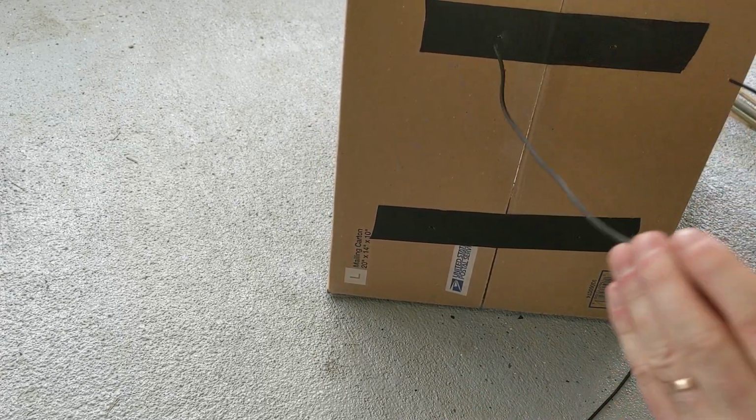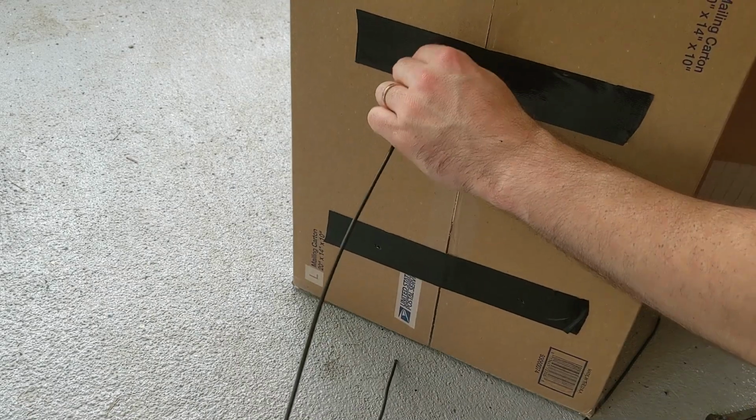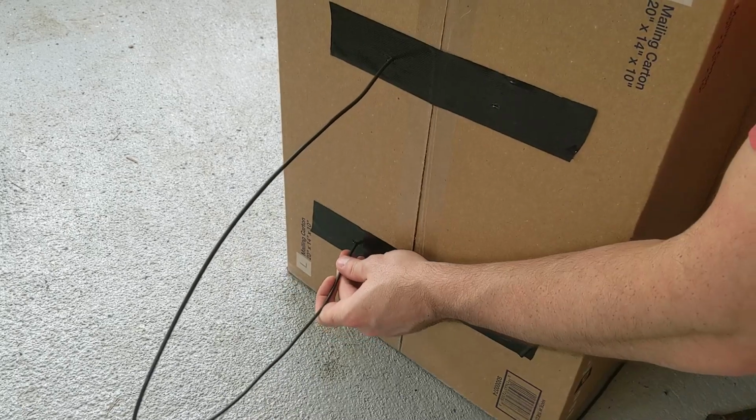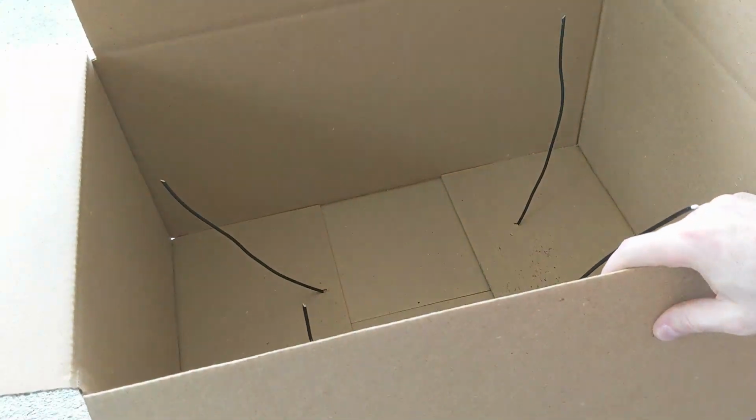Next, we'll take each wire and fold it into a U shape, and then we'll push each sharpened point through the bottom of the box into the inside, so that you end up with 4 wires pointing up inside the box. This is where it can get a little bit tricky.